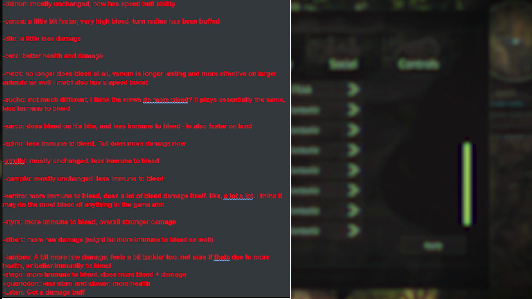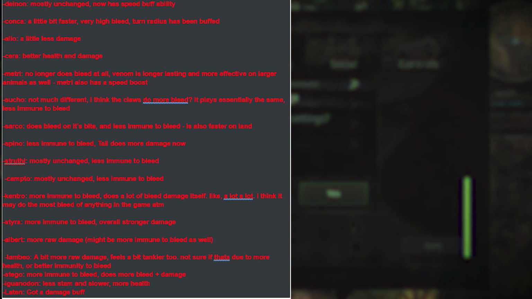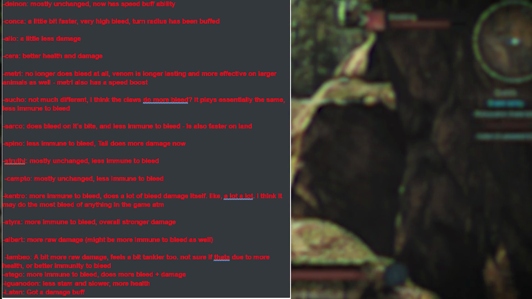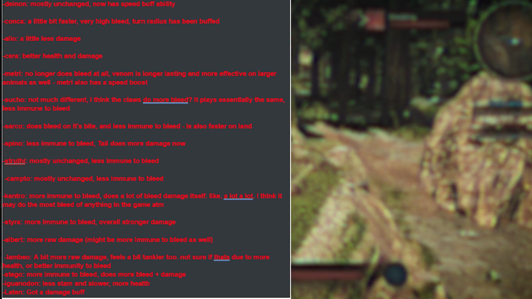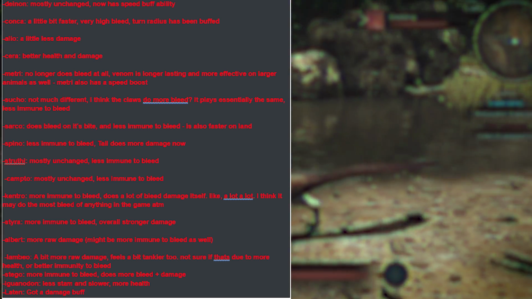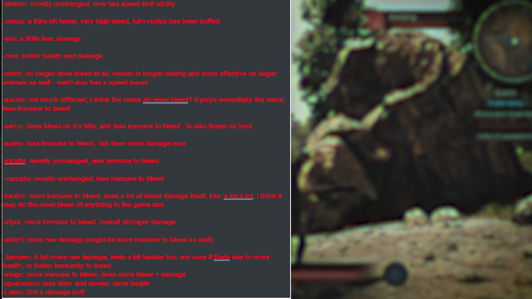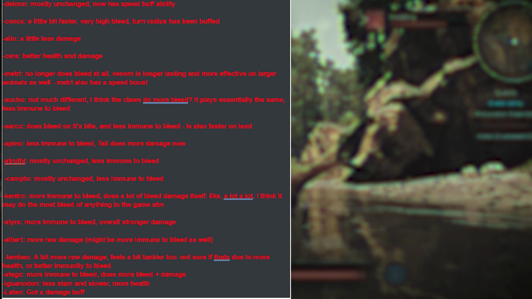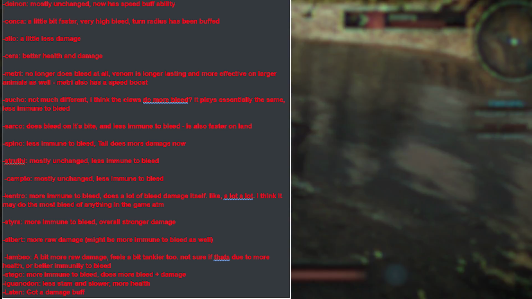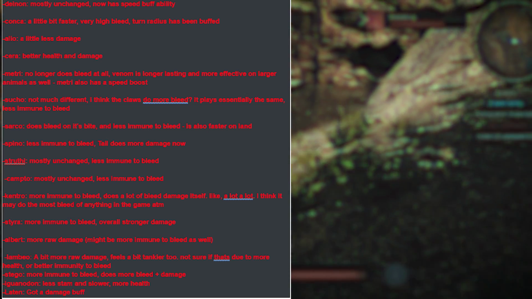Suchomimus, not much different. Its claws do more bleed. It plays essentially the same and is less immune to bleed. Sarcosuchus does bleed on its bite and is less immune to bleed. It also is faster on land. Spinosaurus is less immune to bleed. Tail does more damage now as well. Strufy, mostly unchanged, less immune to bleed as well. Camto, mostly unchanged, less immune to bleed as well.